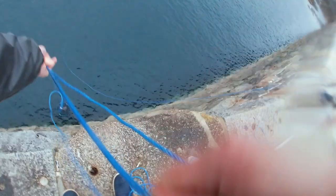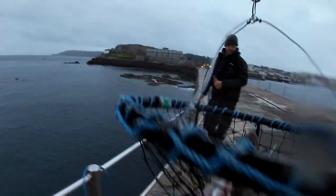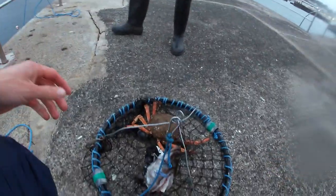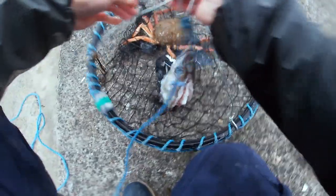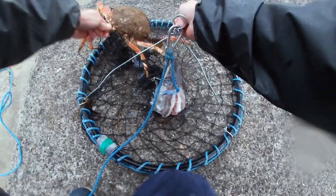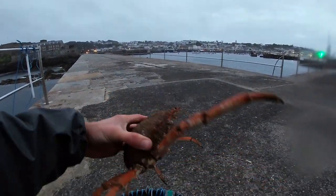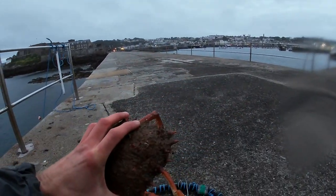We've got a spider. The old pollock head. That's in size, eh? Yeah, it's definitely in size. It's just lost its claws. Oh yeah, I didn't even notice that. Oh, stubby. Oh yeah, there we go. First spider, all tangled up. There we go. That is a decent size, that. Unfortunately, no claws. So that's a bit of a shame, but we'll get that one back.